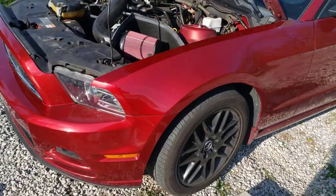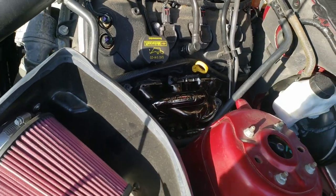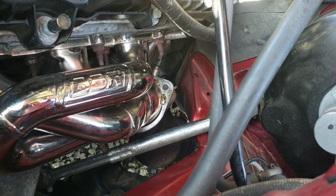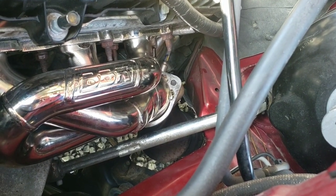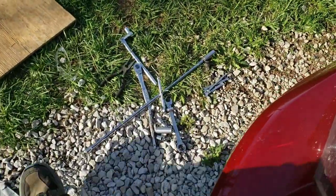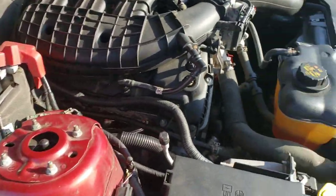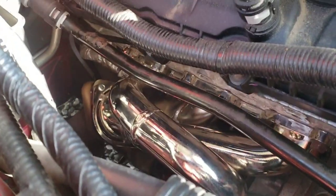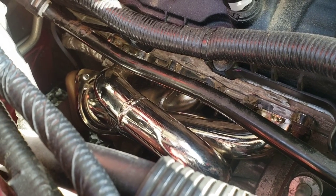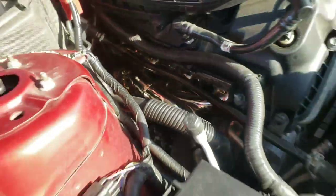All right, first and foremost, yes, this was a huge pain in the ass. And even this side, I thought, well, this could be a lot easier because this is the easy side, putting it back together. But it was still kind of a pain to get those flange bolts down there to the downpipe. I had to use that long-ass extension right there, and on one of them, that swivel joint. So yeah, this was one huge nightmare. That one back bolt, the best you could do was a combination of box wrenches and a line wrench and all that, so that was a nightmare. And yeah, it was real fun.